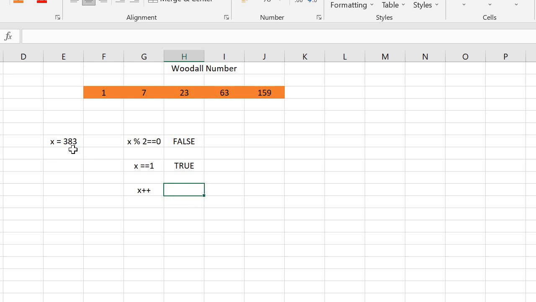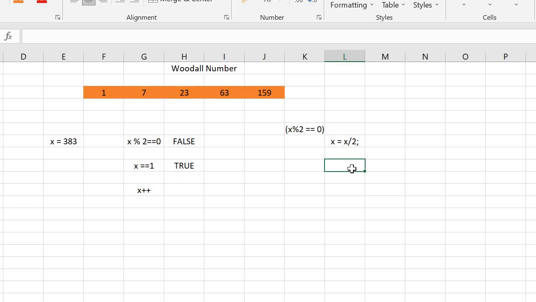While we check whether x is divisible by 2, how are we going to do it? I will take a loop, for example a while loop: while x modulus 2 is equal to 0. We have to just divide it continuously. While it is getting divided, x is equal to x divided by 2, taking the quotient, so that we get the next value and can find out how many times it is getting divided.